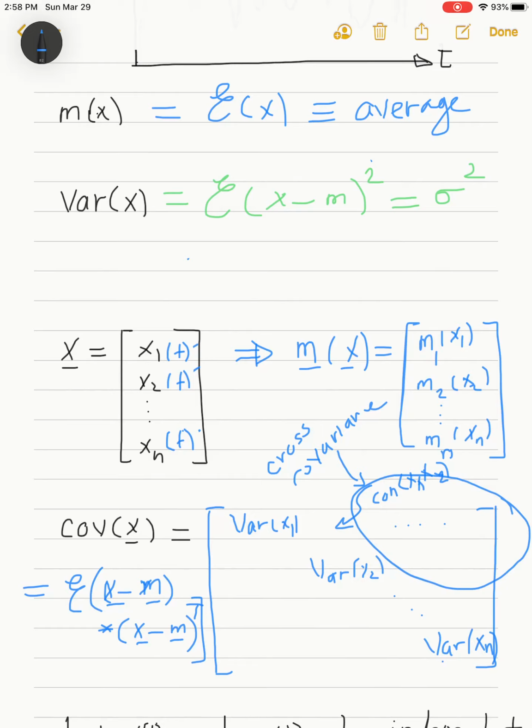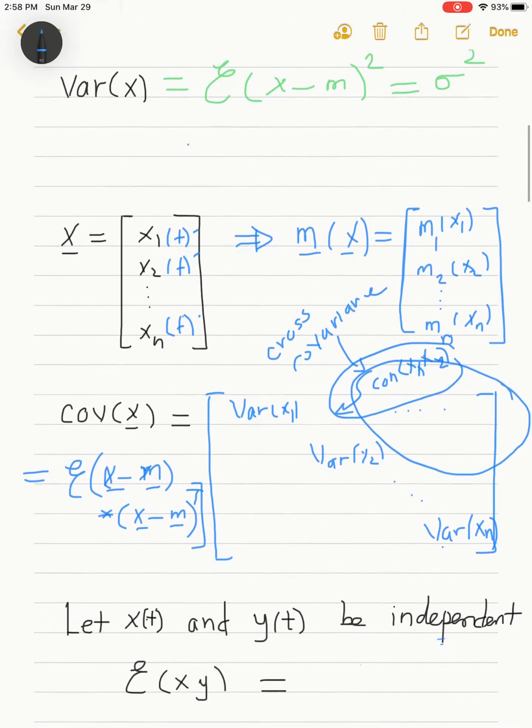And actually the off-diagonal element, like this element here, gives the relation between x1 and x2. So if they are independent of each other, the value here will be 0. However, if they are related or correlated to each other, then if the value is positive, that will indicate that an increase in x1 would lead to an increase in x2, and if it is negative, then the opposite will happen.